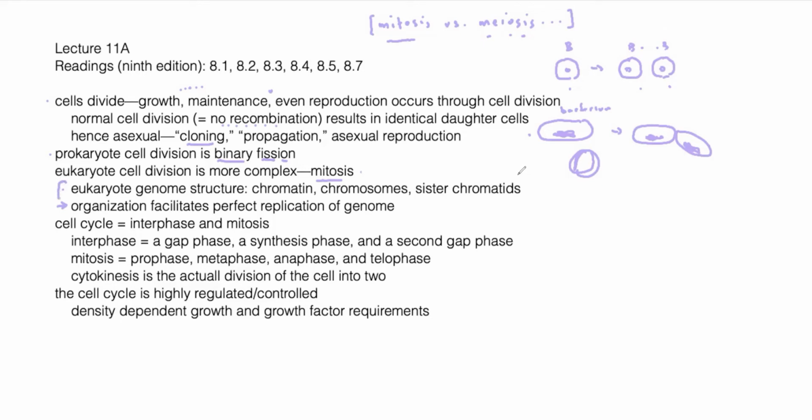And this is the part of 8.3 that a lot of people have some difficulty with. We have what you can call the chroma words, three words that seem really similar: chromatin, chromosomes, and sister chromatids. I'm going to talk you through them on a different page, and we'll also look at what the textbook has to say about them as well.